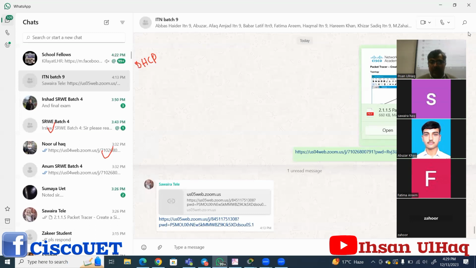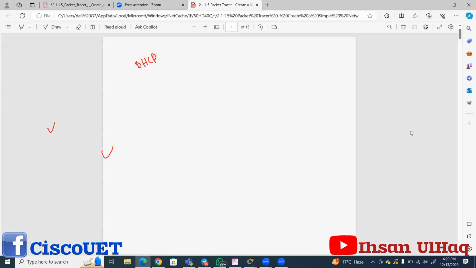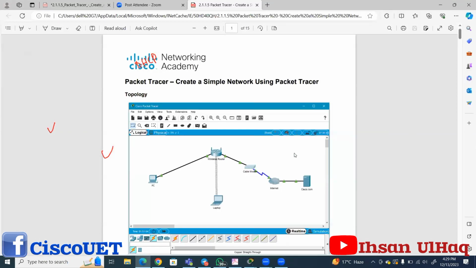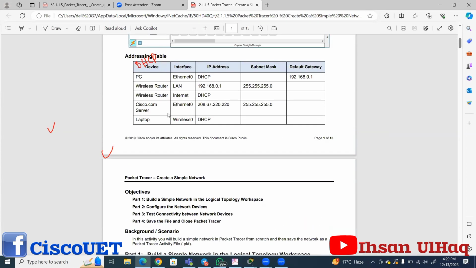And if I open this document for you again, please note it down that the DNS machine has the, yeah, what is the DNS IP address?